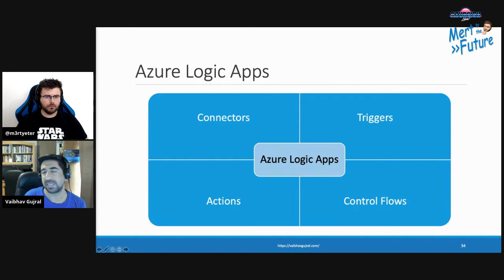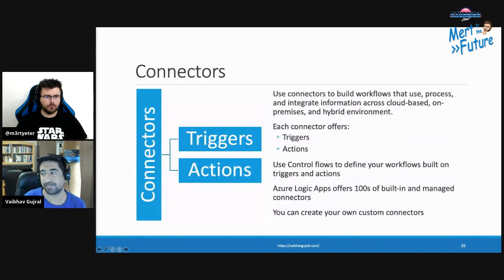And then based on that trigger, you can perform certain actions. For example, if I trigger based on an Outlook trigger, whenever I receive an email, I can perform certain actions on my email in my Logic app. And lastly, since we can have multiple actions within my Logic app, I can also utilize what are known as control flows to create the workflow out of my triggers and actions.